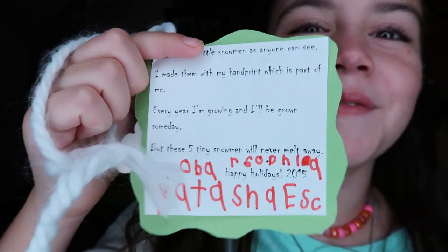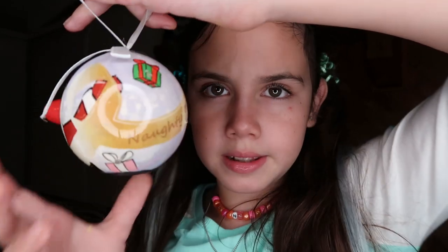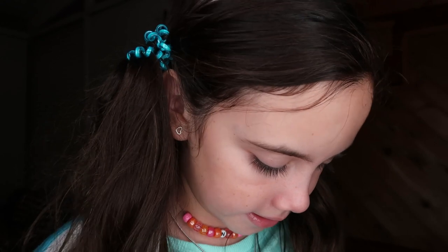This is like my handwriting from preschool. All right, now this one is very cool because I don't know if you can see it because we have a bright light, but it is a light one. It's lighting up right now, but I don't know if you guys can tell. I'm not going to waste the battery and I'm gonna turn it off, but there's a light right here.